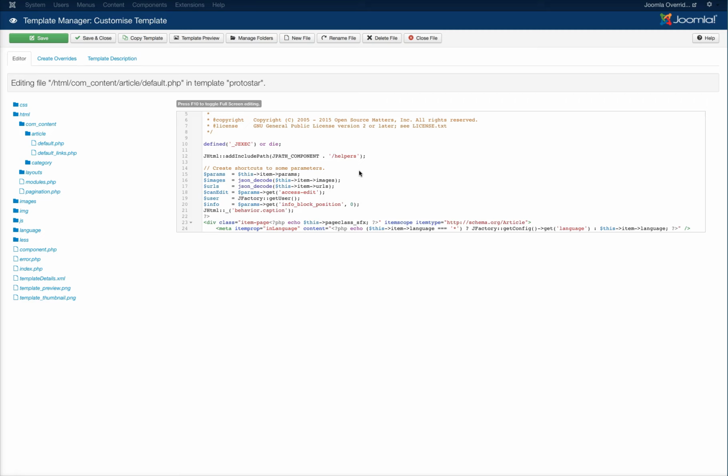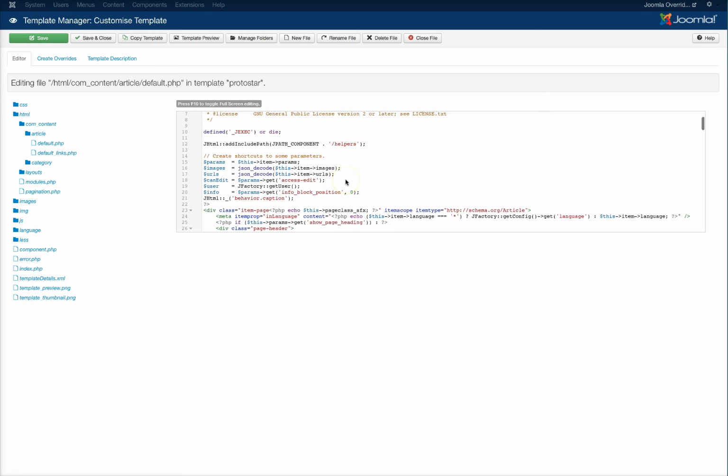If you're using something like a shopping cart, maybe J2 Store, where you have your product images and you want the image in the article to come up in a modal and get larger, we can do that very simply by adding a few different lines of code.